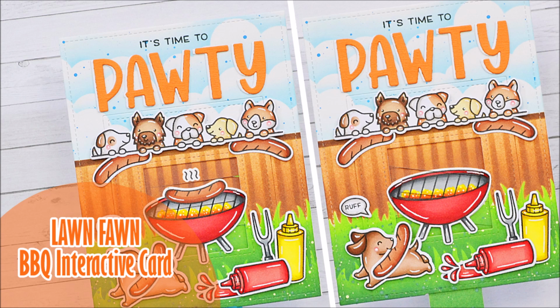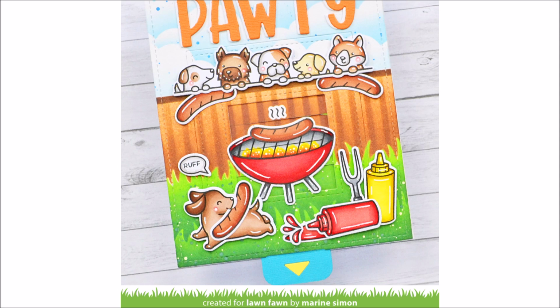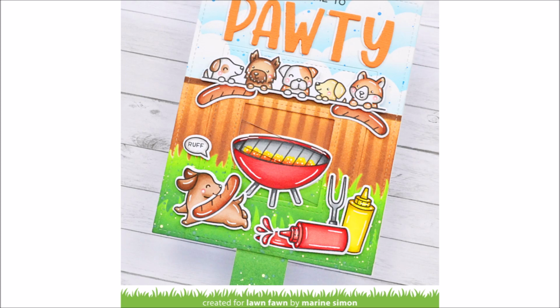As you can see, today we are the witnesses of a theft. The neighborhood doggies have joined forces against the humans to steal some delicious grilled sausages. So let's have a look at the supplies I'm going to use.